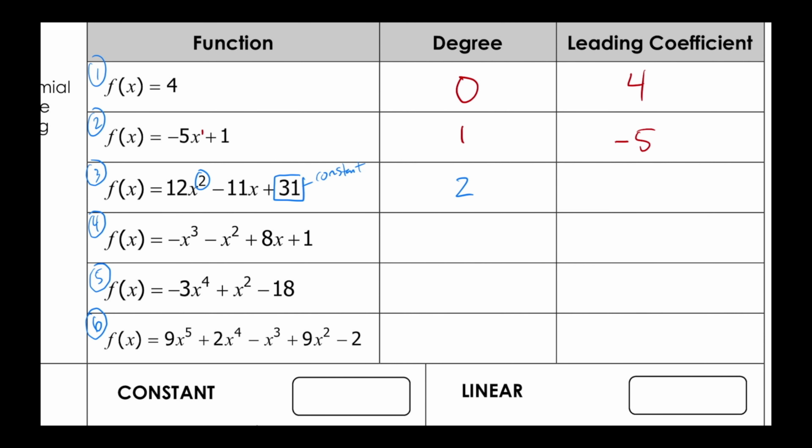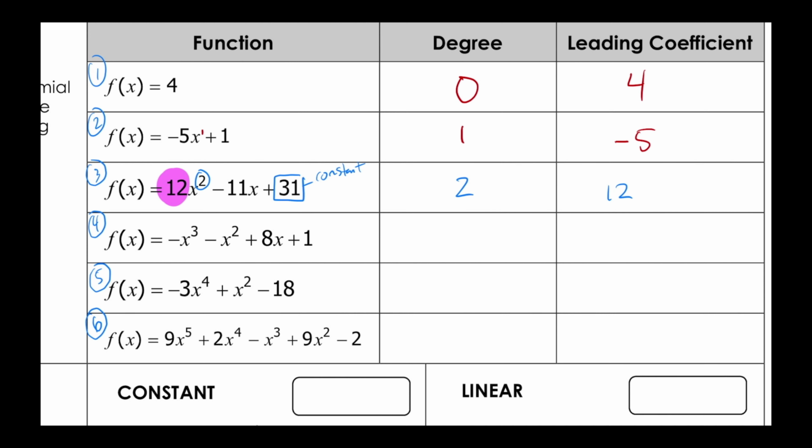It's okay. You got a wrong answer, but that's okay because that's your constant, but it's not your degree. The degree is the highest. Think of the exponents as your temperature, right? So what's the highest temperature that you see there? 2. That's your degree. And then the leading coefficient, that just means the coefficient that leads all of them, that's in the front, is 12. That's it. Okay, so that's all. I just want you to be able to identify the degree of your polynomial and the leading coefficient.